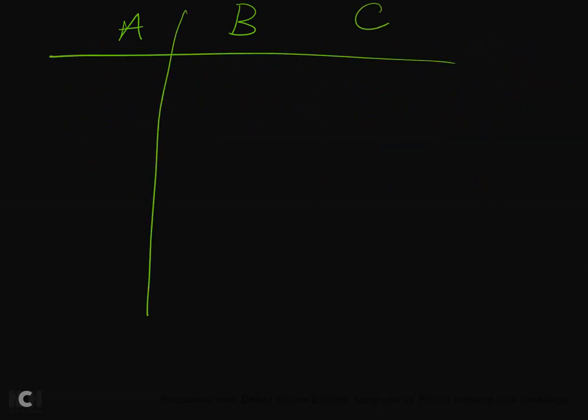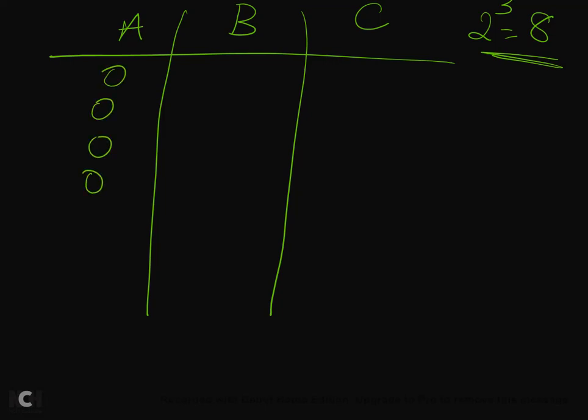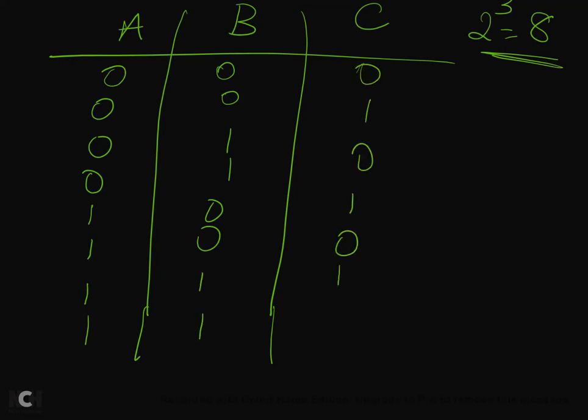One of the things I just wanted to show you is, let me say I had 3 inputs, A, B, and C. With 3 different inputs, I would have 2 to the 3, which is 8 possible combinations. Teachers teach it in different ways, but I found one of the easiest ways to use your truth table is you start off with 4 zeros and then 4 ones. Then 2 zeros, 2 ones, 2 zeros, 2 ones. And then 0, 1, 0, 1, 0, 1, 0, 1. That is the easiest way to conceptualize 8 different inputs.